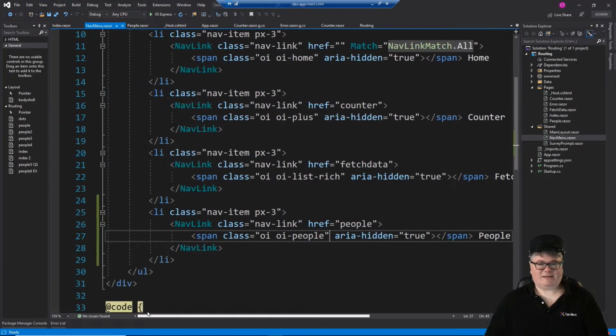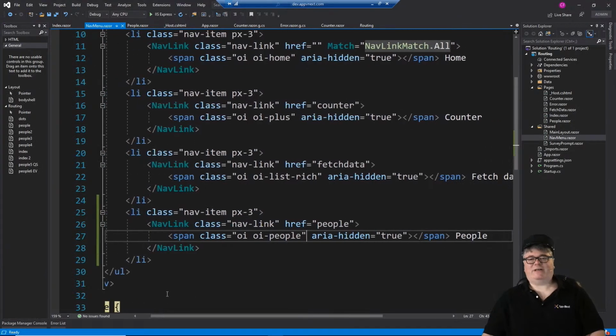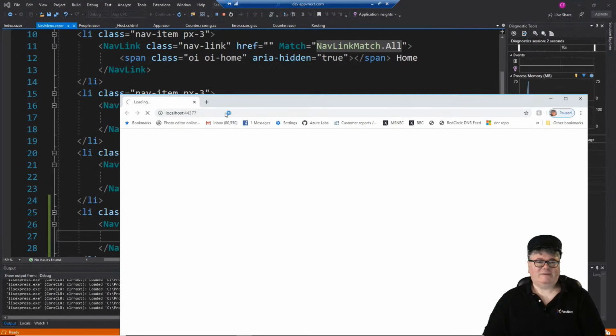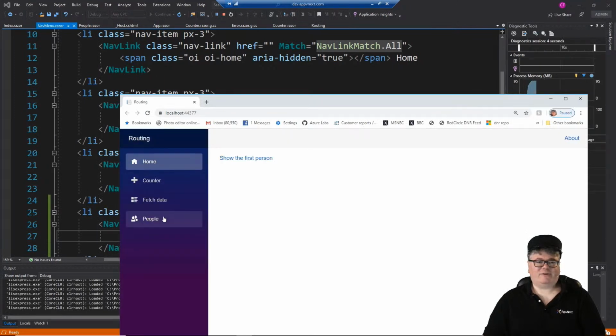Now let's talk about the nav link. Why would you use a nav link other than an anchor? Well, you get a couple of nice features. You probably already noticed this behavior, but with the nav link, you get this sort of hover UI, right? As we hover over them, you get this nice little highlight.